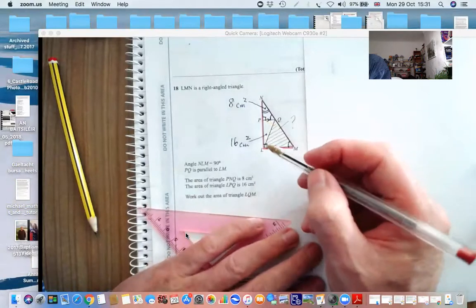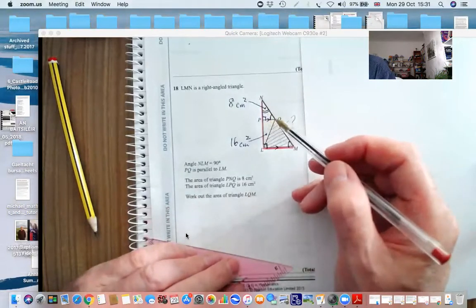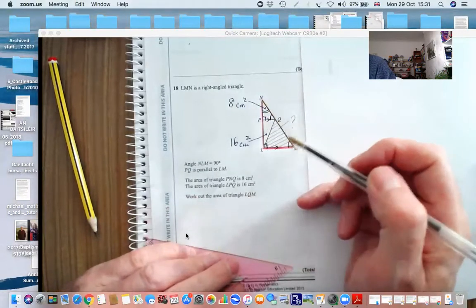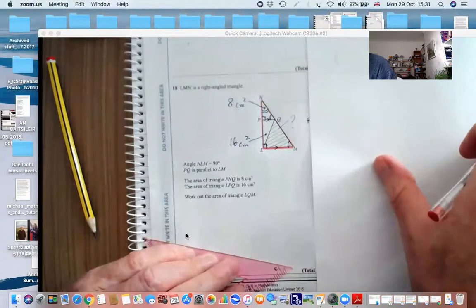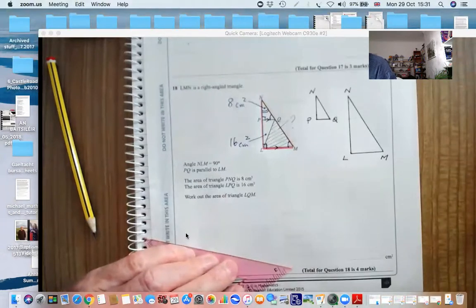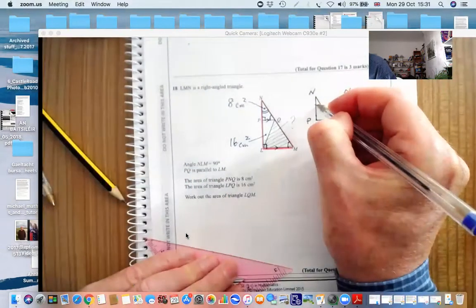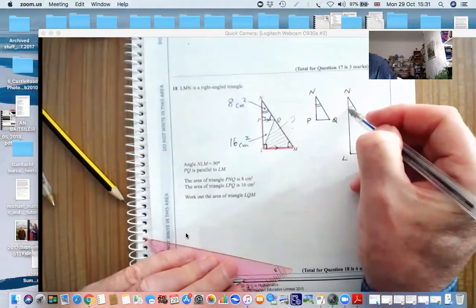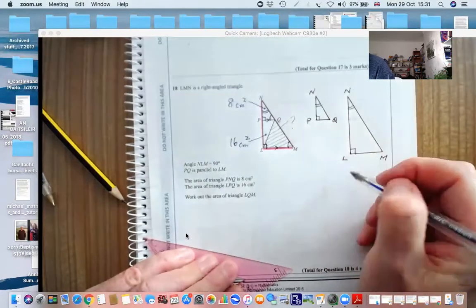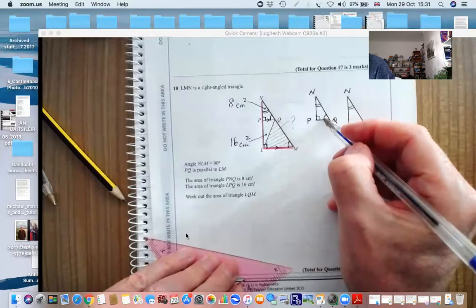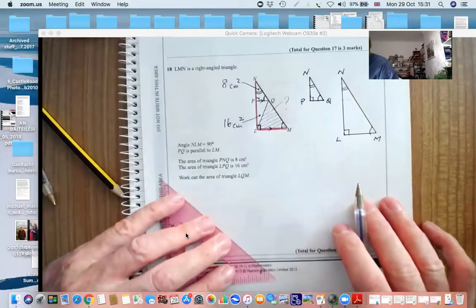Hopefully, by this stage, we're starting to see that similar triangles are going to be involved. We've got the small triangle up at the top and the big triangle down below. So if we look at the situation that we have there, I drew these earlier, you should be able to see that this angle in the small triangle is the same angle in the big triangle. We've got the right angle in the small triangle, and we've got the right angle in the big triangle, and we've already agreed that that angle and that angle are the same size. So we're dealing with similar triangles.